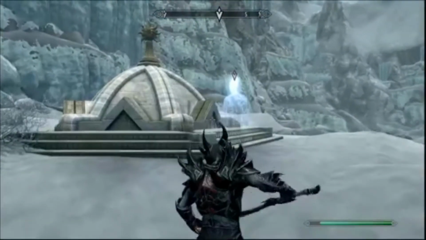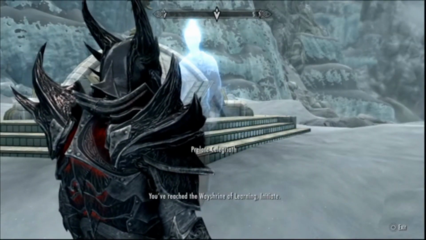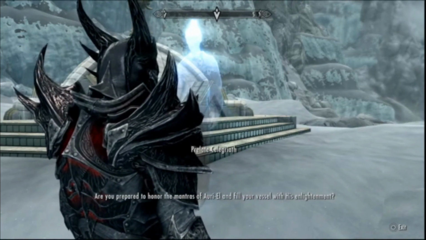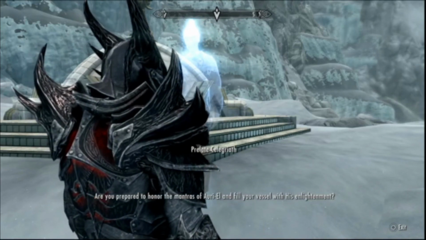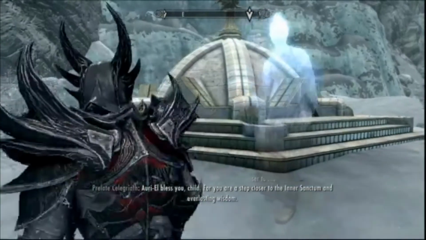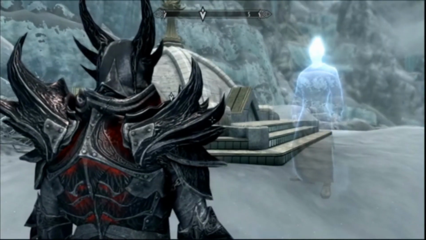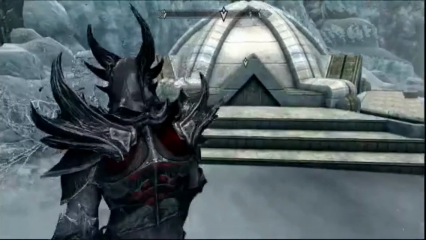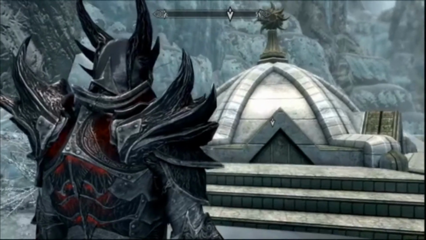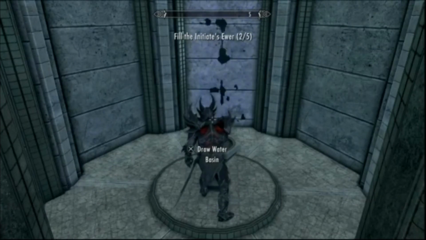The second one. You've reached the Way Shrine of Learning, Initiate. Are you prepared to honor the mantras of Ariel and fill your vessel with his enlightenment? Yes. Ariel bless you, child, for you are a step closer to the inner sanctum and everlasting wisdom. Draw water from the basin.